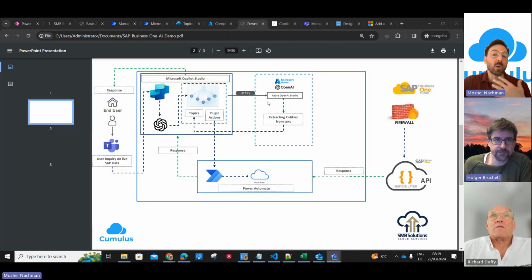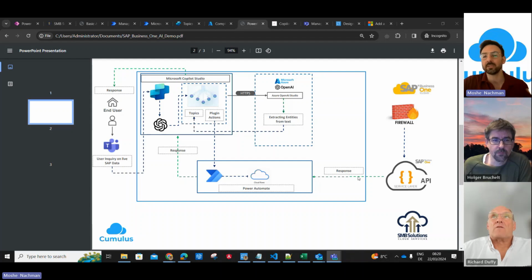You'll see how I take a string, a prompt coming from the user, and extract specific information from that string. I return it back to the Copilot Studio, and then I use that string in order to call Power Automate, my cloud flows, which subsequently call the service layer of SAP.